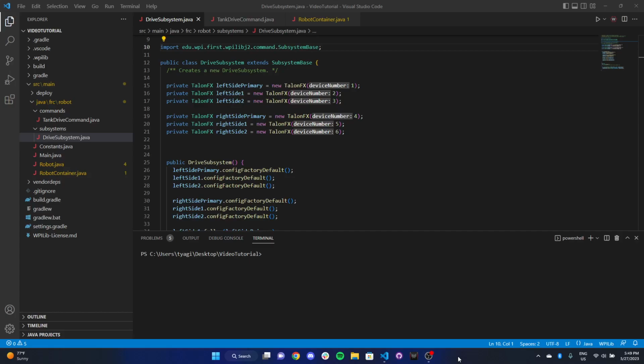In this video, we're going to be talking about differential drive, which is a WPILib specific object that allows you to pass in your motor groups of your drive subsystem and get a few new ways to control and command your drivetrain. We're also going to be working a little bit more with subsystems and commands and talking about new ways of binding buttons inside of robot container.